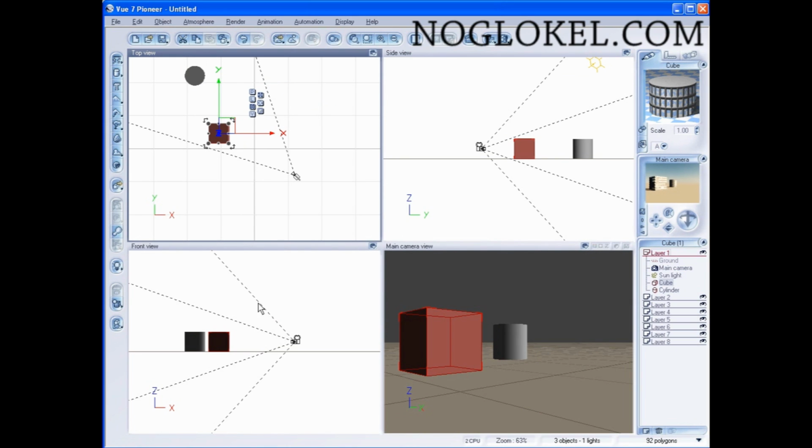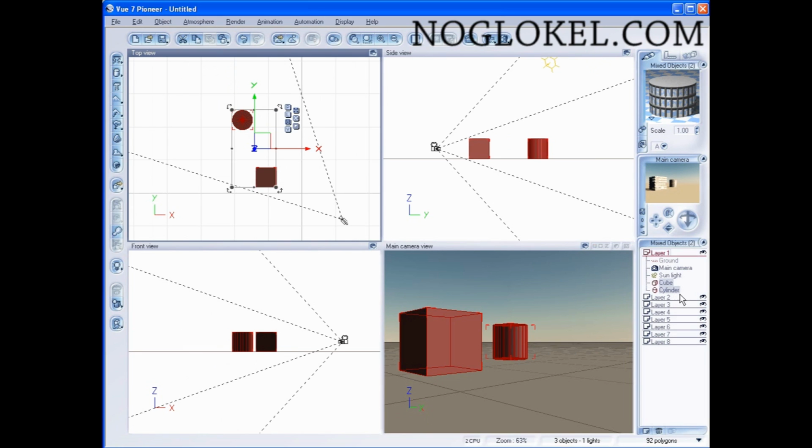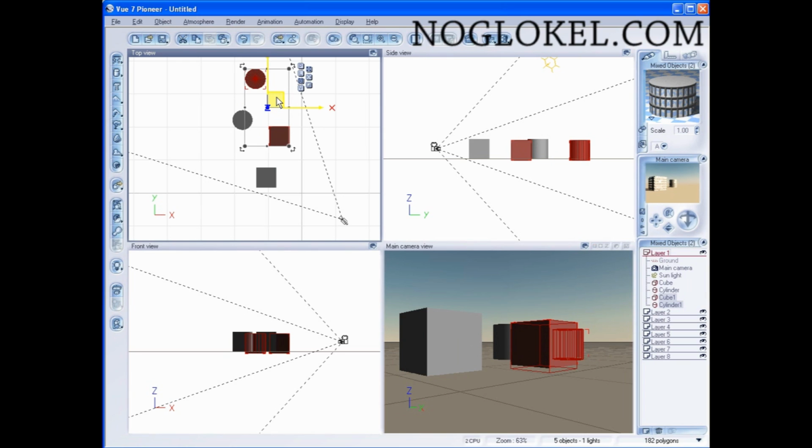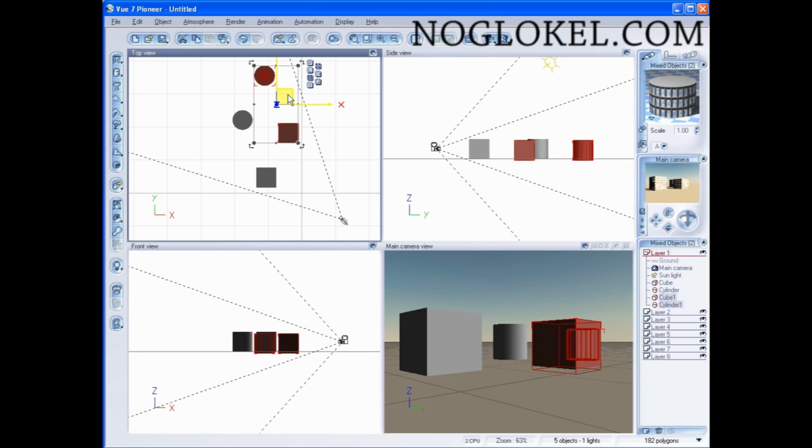Great. Now, we'll select both. Control cylinder. Now we have both selected, and we'll head up to our duplicate. Duplicate once. Move back some. Make sure it doesn't block. Okay, see what it looks like.